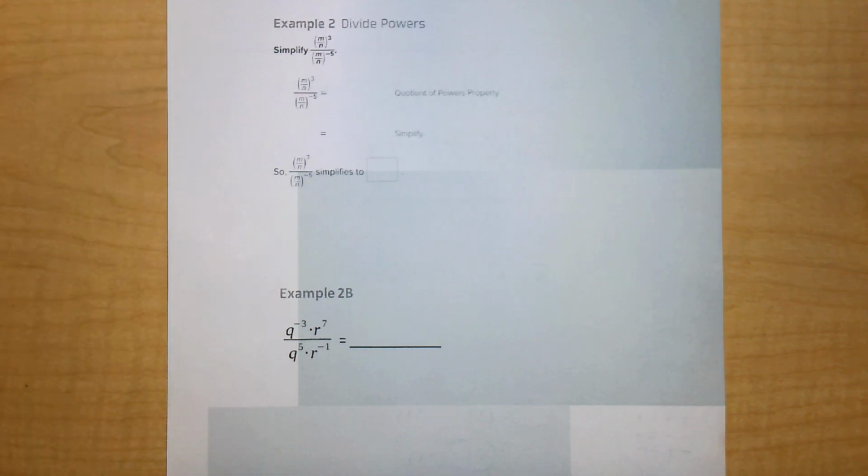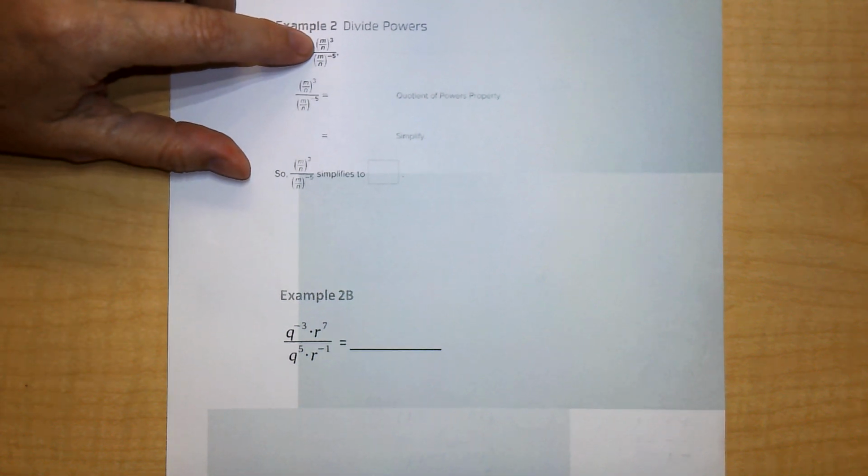Now on the back, this is something new. We are going to do the opposite because we are dividing instead of multiplying. I told you last week we do the opposite a lot in math. Well, you also may notice that in the parentheses, we have an m divided by n. We're going to treat this as one base as we go through this problem.